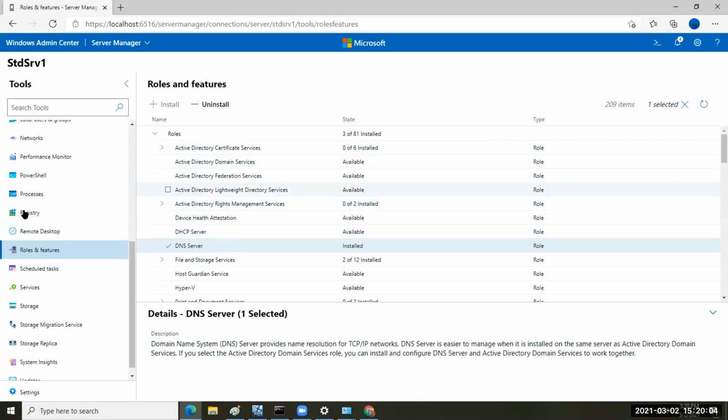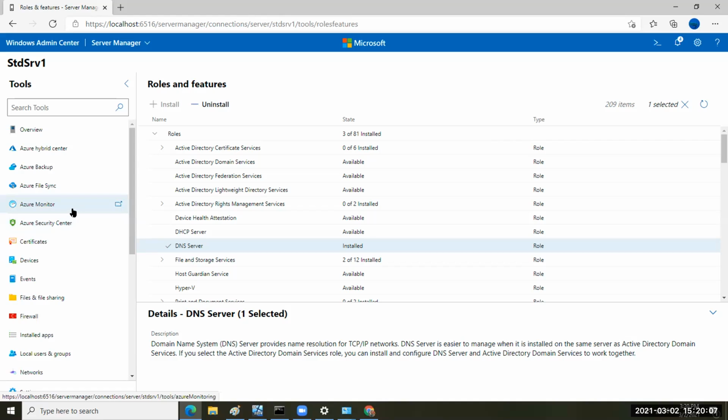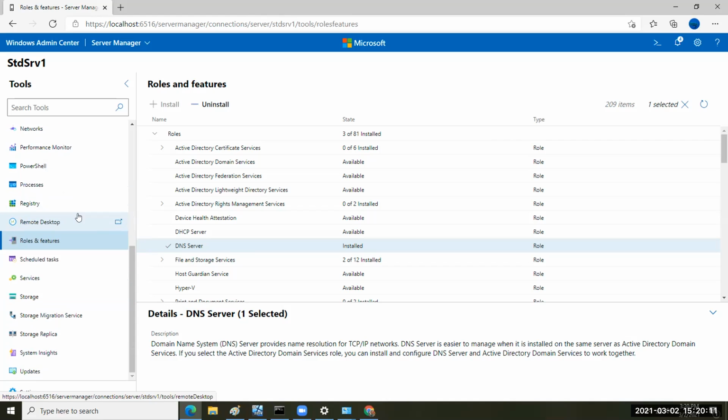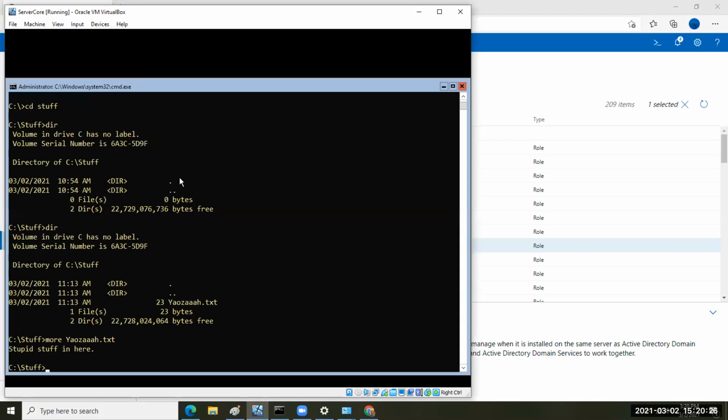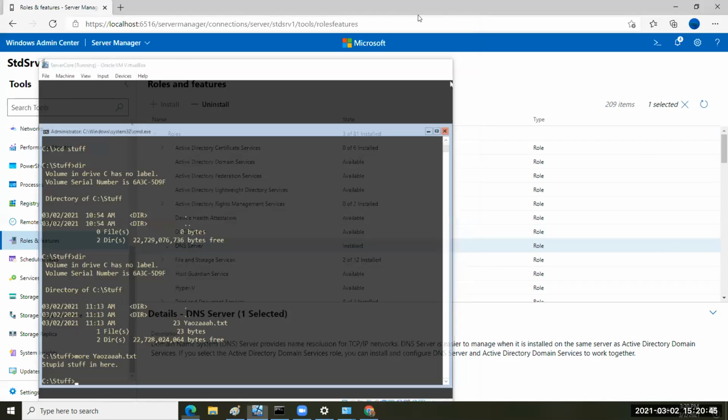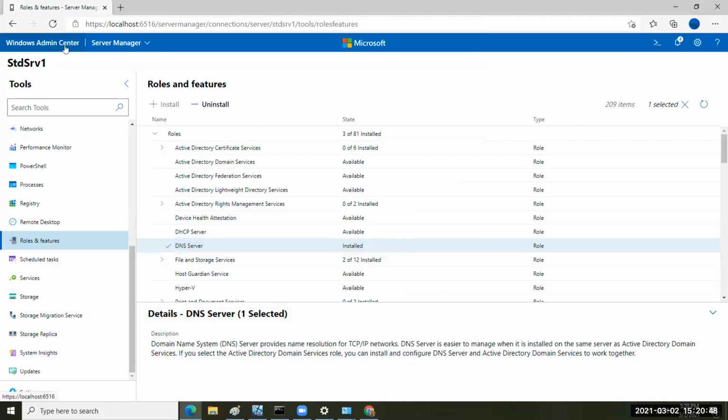So I've added the role and the feature. I'm going to add something called DNS caching, and that's going to add the information that's needed for my system here to function in the role of an internet service provider's DNS server. And then it'll be working. It is 5 minutes after our class time, so I'm not going to demonstrate that piece right now. But that's how easy it was to create a DNS server using Windows Admin Center.